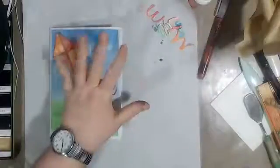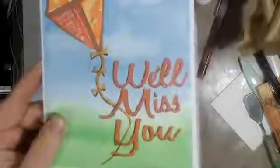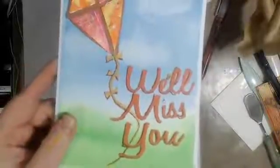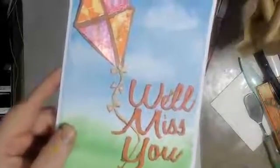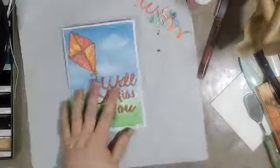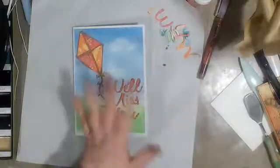So thanks everyone for coming, and I hope they like the cards. If they don't, too bad, so sad. So you can see I did a little shading on the string there, and on the letters. So it's kind of unisex, male or female, it'll work for both.